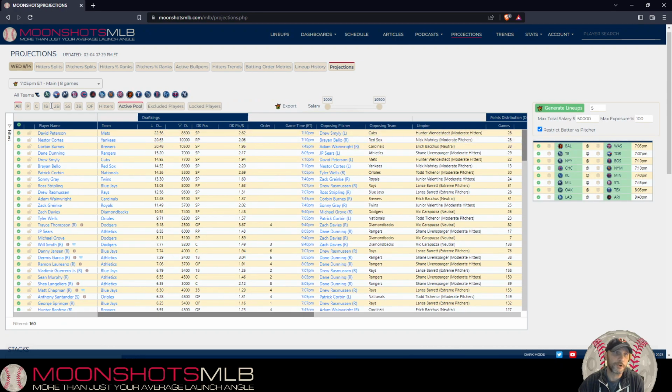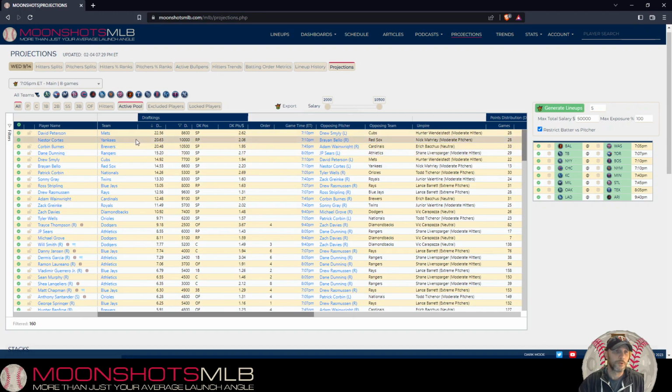And so what happens here is my filters change based on the teams that are part of that slate. I've also got some new filtering buttons here, quick filters, so I can see who my active player pool is, who did I exclude, and who have I locked, as well as salary sliders, so I can see my player pool based on my salary constraints, my low or high. And then an export here. This is the export that's used for Fantasy Cruncher. So once you have your player pool set, you click that, you get your spreadsheet that you would download and then subsequently upload directly into Fantasy Cruncher to use there.